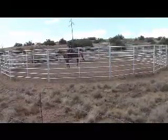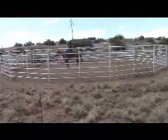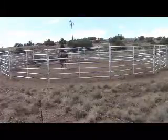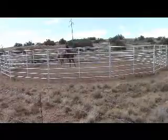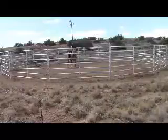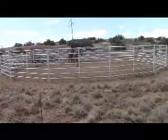Okay. Now I'm going to try her right hind. And again, same as on the ground, I don't get too persnickety about that right front foot getting it pivoting, just as long as she does all right. There we go. So anyway, these are a lot of things I can do with her.